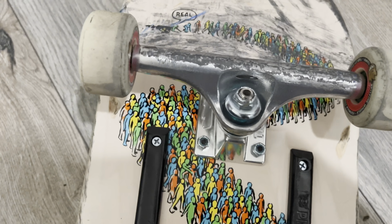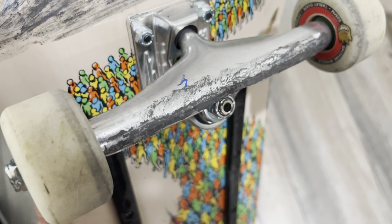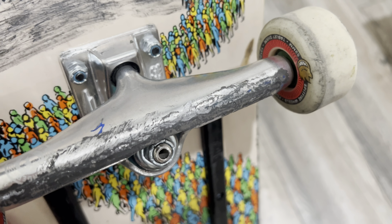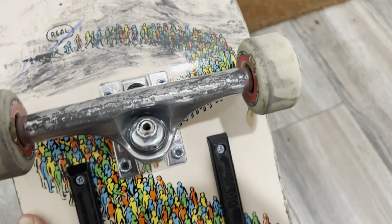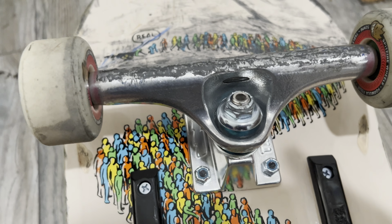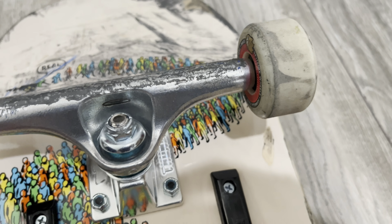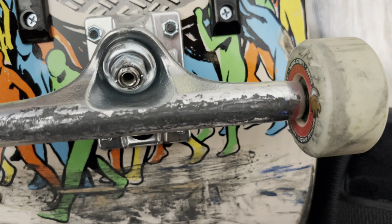Because this is the front truck. I did a few more crookie grinds than I did fakey ones. You can kind of see already it's starting to wear down pretty quickly. And that's honestly kind of nice. For a new truck to break in and get grooves like that is kind of nice. But I can definitely tell you, I can notice the difference when I started skating that curb today. It started to eat at the metal right away. So I feel like if I were to just skate curbs with these trucks, they would probably be destroyed within a month or so.